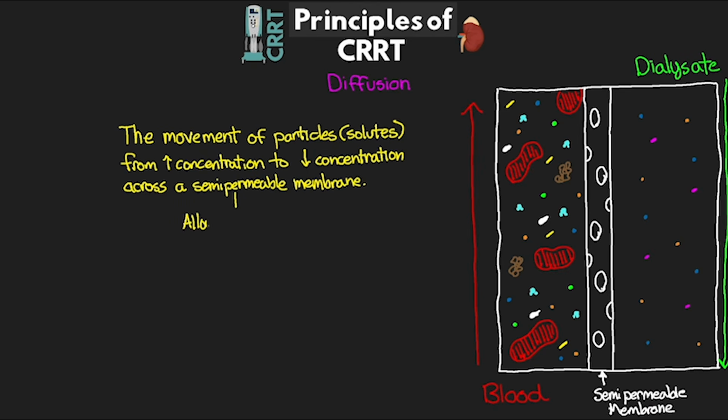And it's this semi-permeable membrane that's going to allow for selective diffusion. And then really it's the concentration of solutes that are in the dialysate that is what drives the concentration gradient. So as you can see from the picture here, we have less solute in the dialysate and more in the patient's blood. So because of that difference in the concentration gradient, those solutes are going to diffuse across that semi-permeable membrane to reach a state of equilibrium.